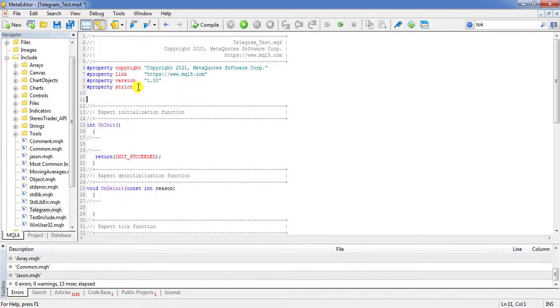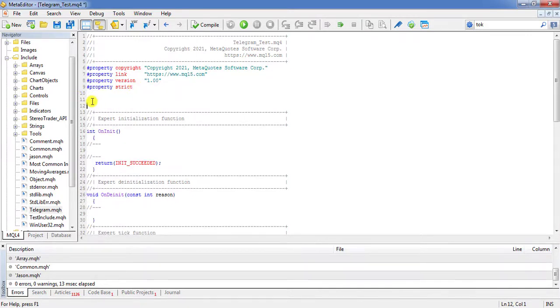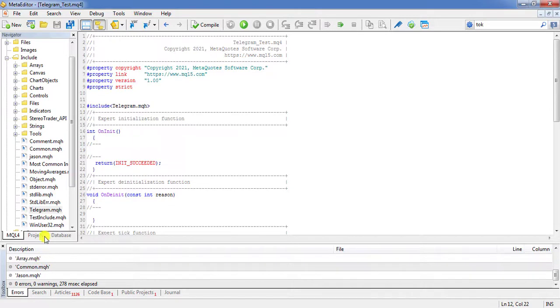So the next thing that we do is to call the Telegram include. To do so, we use #include, these two signs, and add the name of Telegram here. And now we can have access to the codes which are written in the Telegram include.